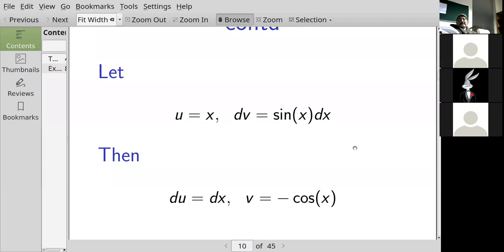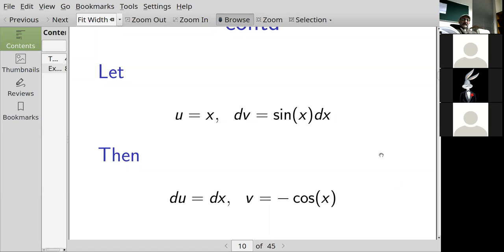Okay, there's a question? Sir, why is du equal to dx? Oh, well, if u is equal to x, then du equals dx. Like d is like a constant or some multiple or something. And d is, if I have f of x, then df is the derivative of f times dx. By definition, that's the differential.